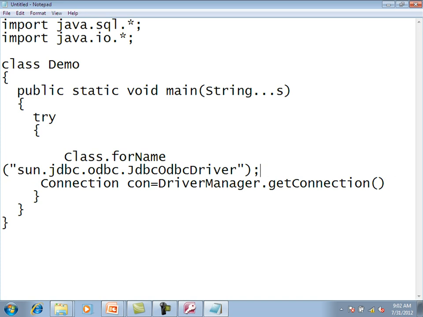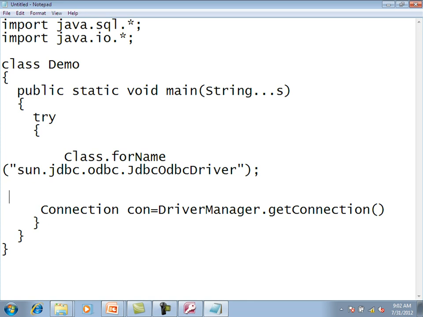First I am defining one URL string: URL is equal to jdbc:odbc: and after that our DSN name. This means first we have to create one DSN. Let us create it.